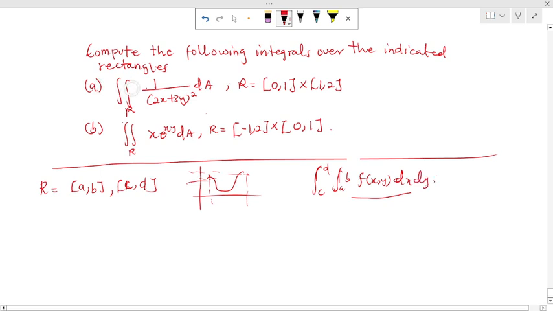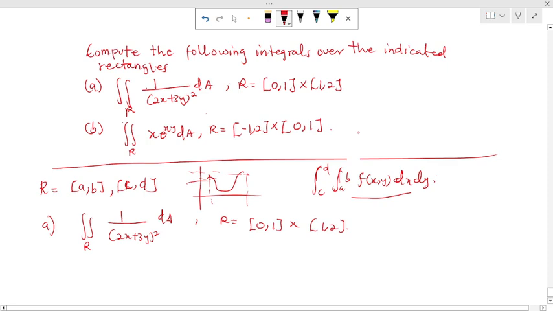So now I have two problems for us to see through. The first one, let's get straight to it. So my part A is here. The double integral over a general rectangular region R, and the function is 1 over the expression (2x plus 3y) all squared, dA. The rectangular coordinates are R equal to [0, 1] times [1, 2], being the dimensions of the rectangle.